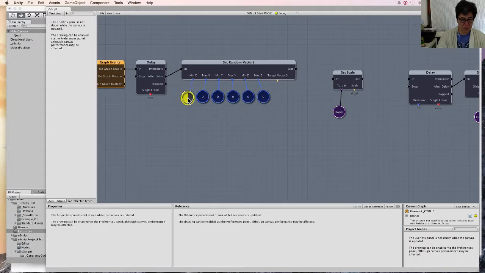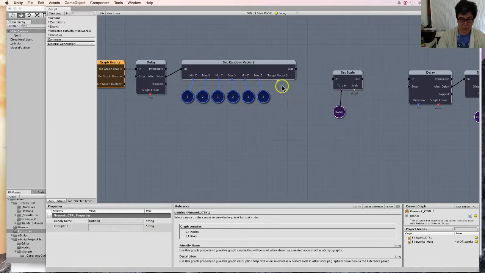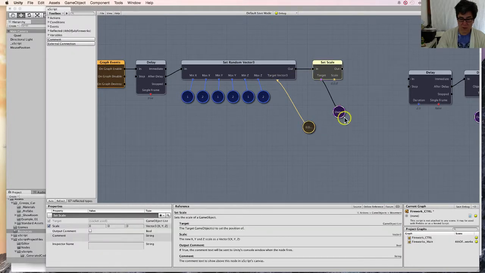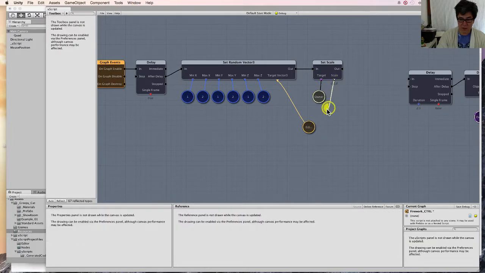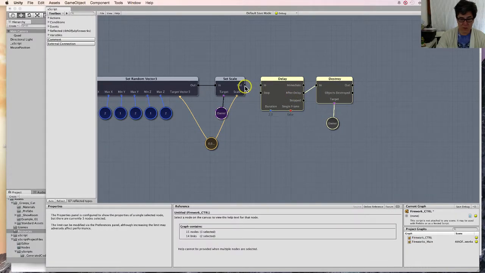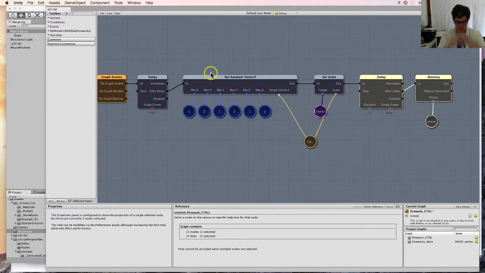Okay, I don't ever want it to be so small that it's 0. So we're going to turn these into 1s. Actually, I should have just... So it'll never get smaller than its original size, but it could get up to twice its size, right? On X, Y, and Z. And then we will create a vector here. We will set the scale of the owner game object to whatever this random vector is after a 1 frame delay, and then we will continue on to our regular delay and destroy ourselves. So this should happen almost immediately so that it pops up.